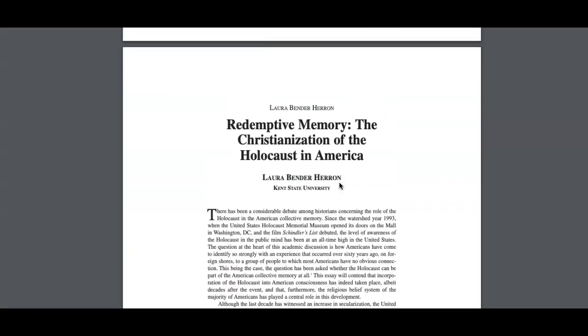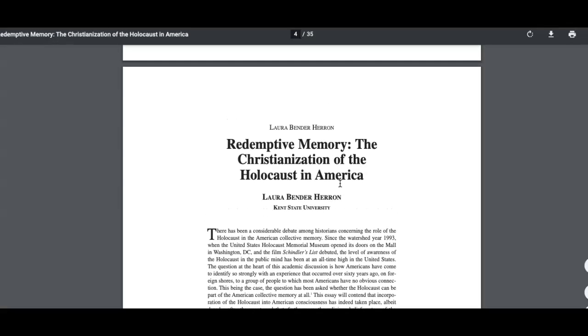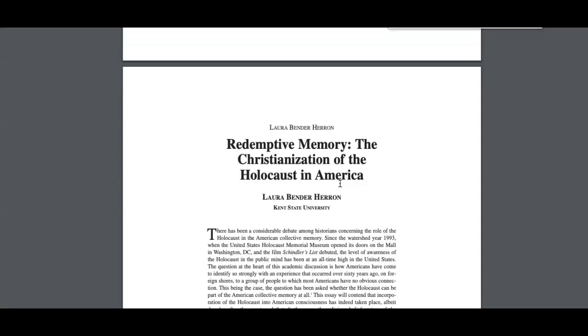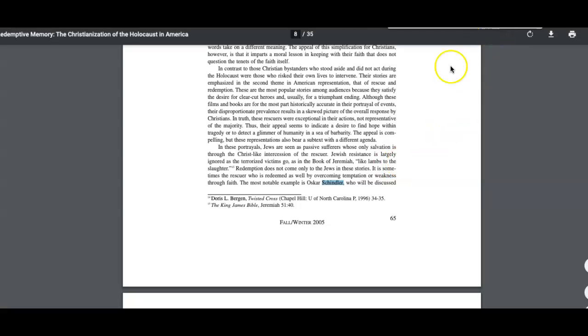You could read the whole thing, or what you might choose to do, I've just done Command F, which is Command Find, and it's out of the frame of the recording, but I've written Schindler. And Schindler is written 74 times in this article.